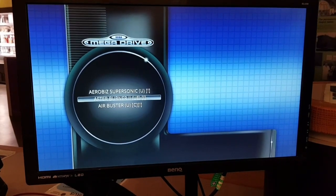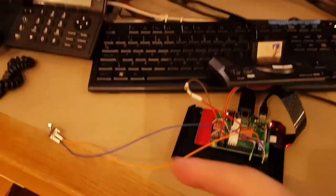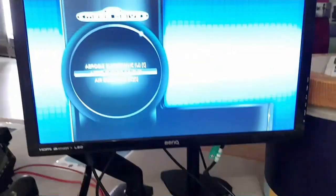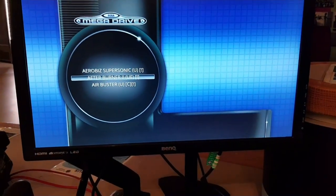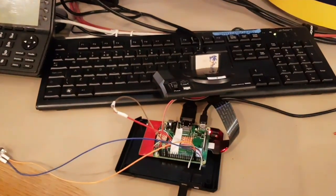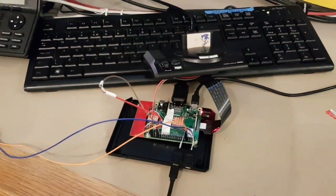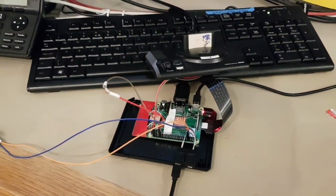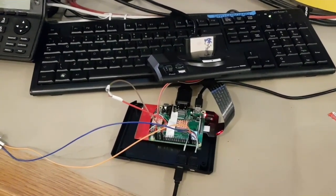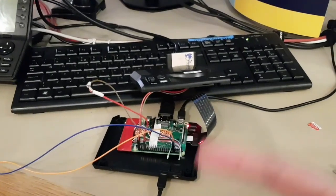So yeah, that's basically where I am at the minute. Obviously none of the buttons work, the drive light doesn't work, but it all will, because I'm basically going to be putting in the same code as the PlayStation Legacy. But yeah, that's pretty much where I am at the moment. Hopefully next time it'll all be put together, or at least a little bit closer to being finally screwed together and shut up and all looking nice. All right, cool. Peace.